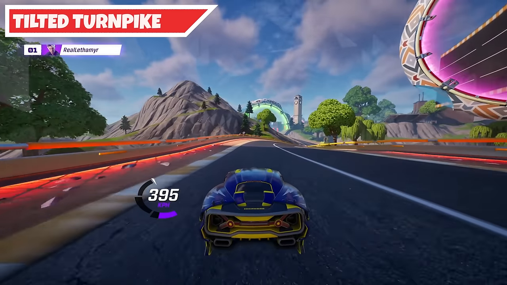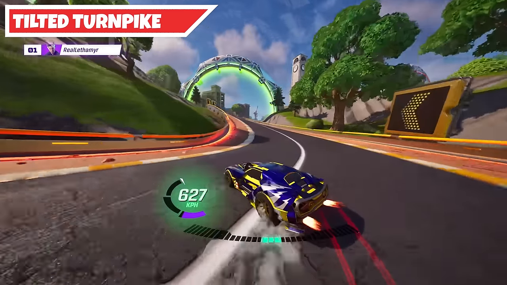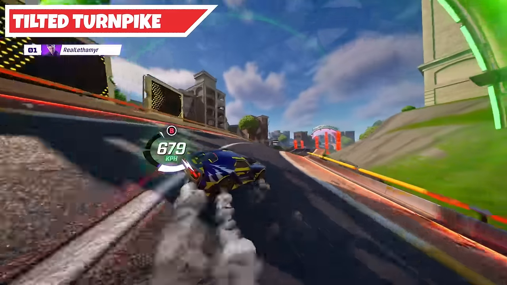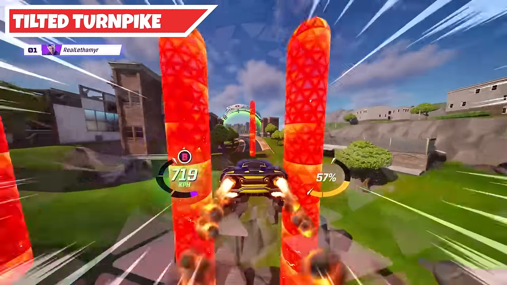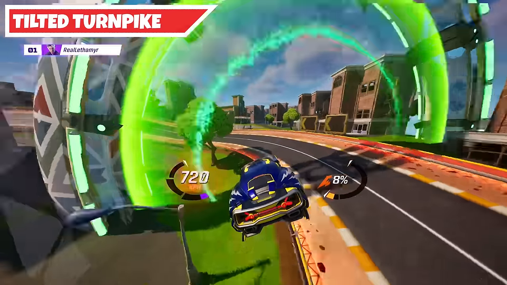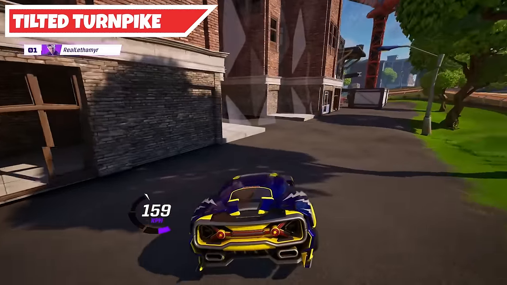All right, Tilted Turnpike is probably the first map in the list so far where we're really getting into aerial play a lot. There aren't too many skips in this map, but you can't even go to the ground here, so you gotta be a little bit careful. Now, flying through here with the straightaway is important, and then doing a tight turn here, you can get on this road, but use at your own risk, as you can see at the tree here.